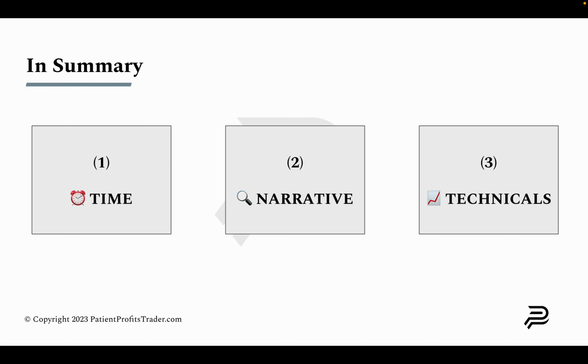But yeah, those are the three key elements. And if you focus on these elements, your strike rate, your win rate when you are engaging fair value gaps and order blocks, the number of times that they actually pan out will go through the roof. They will definitely go through the roof.